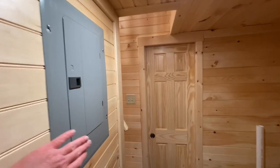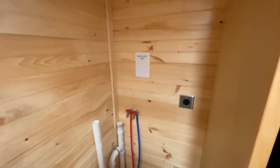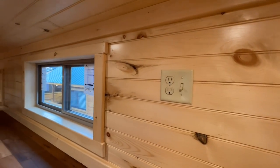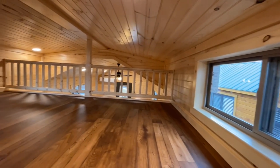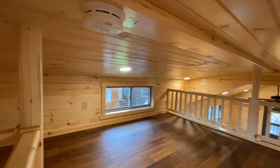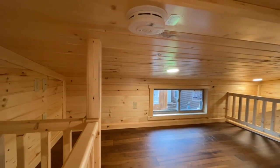You have your electric panel and washer and dryer hookup — a stackable washer and dryer would fit nicely in here. Opposite that is your stairwell going upstairs. Just keep in mind I'm six foot 220 and I can fit up the stairs. It's a nice loft area — I have to crawl up there obviously, but you could put some blow-up mattresses up here, throw the kids up there. It wraps around and there's another TV jack in the corner with more outlets.